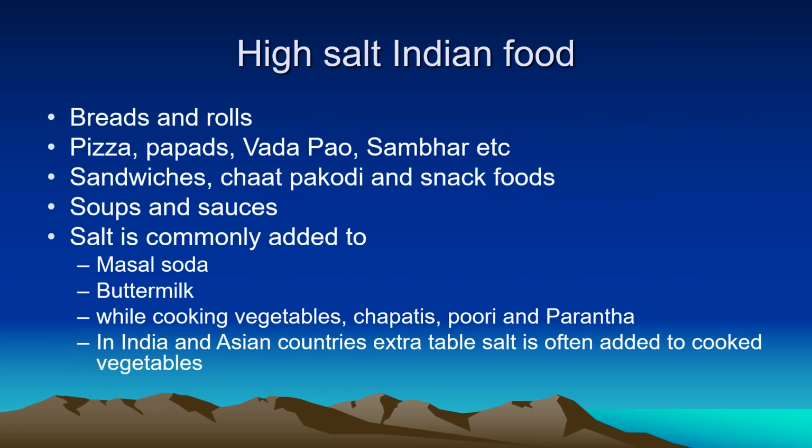Now, there are a large number of Indian food items which have very high salt content. Breads, rolls, pizzas, papads, vada paos, sambar, sandwiches, chaat, pakoris, snacks, soups, sauces. These are just a few examples. There are a large number of them actually, depending on the socio-cultural habits. The amount of salt added into these items, and various other preparations made, have very high salt content.